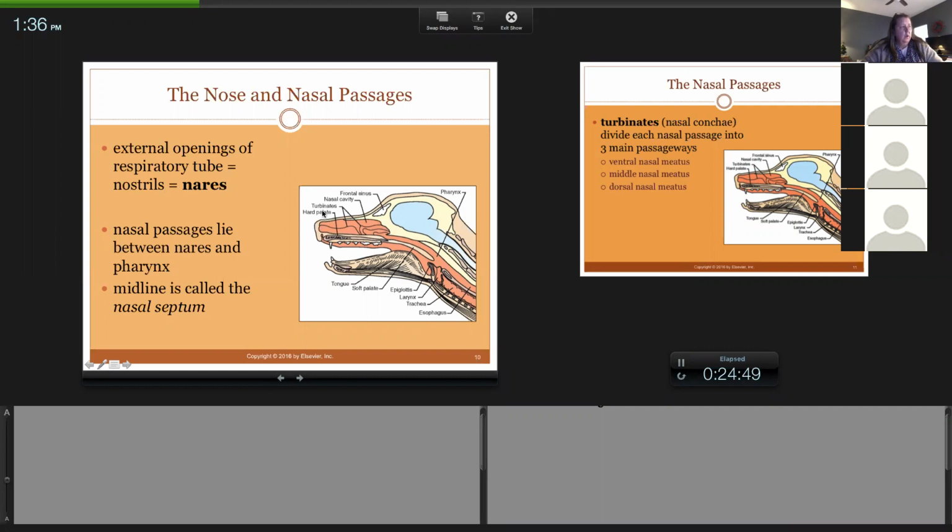Now, do you see this? It says hard palate. It's the area between the upper teeth, and if you put your tongue up there, that's hard. That's your hard palate. Your soft palate is more caudal, like the very back of your throat. The hard palate is like the roof of your mouth, the hardened part. So the hard palate is a bony structure, but the nasal passages lie above the palate.